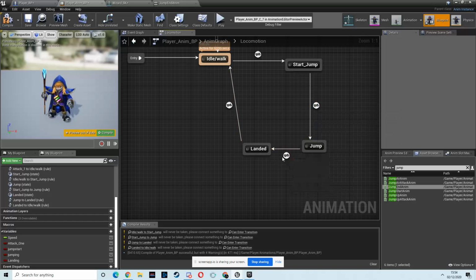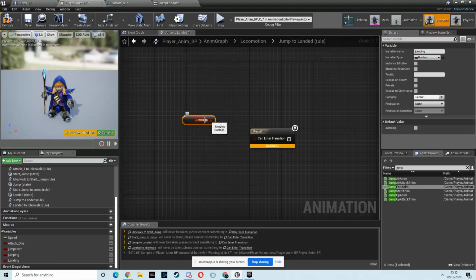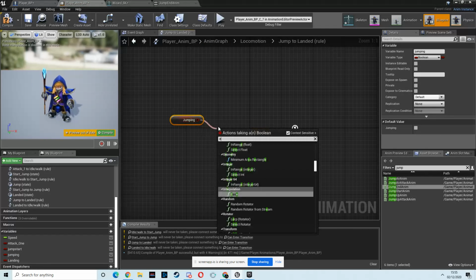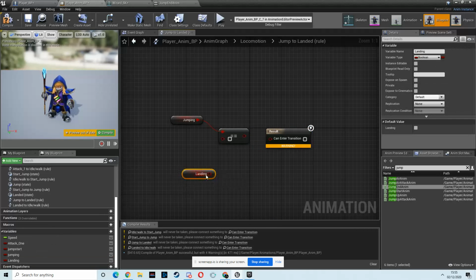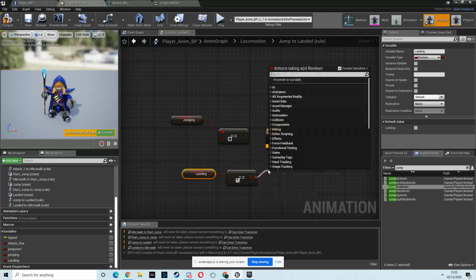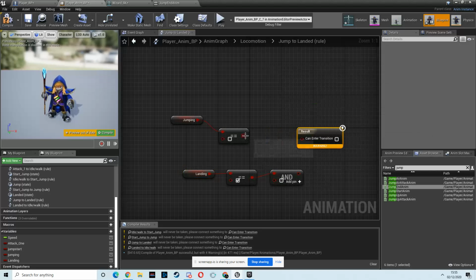Now, for the landing transition, we want is jumping false and is landing true. And Boolean again, and then hit compile.